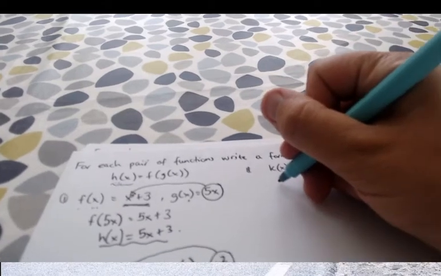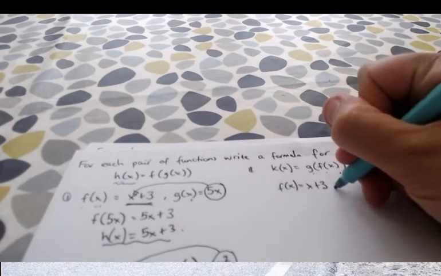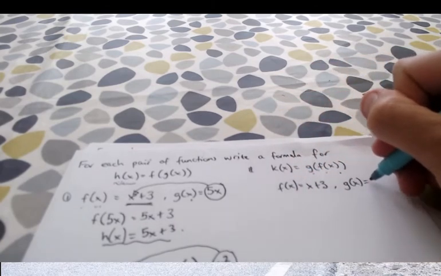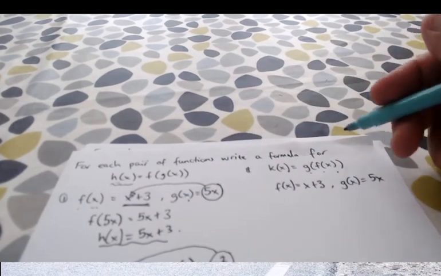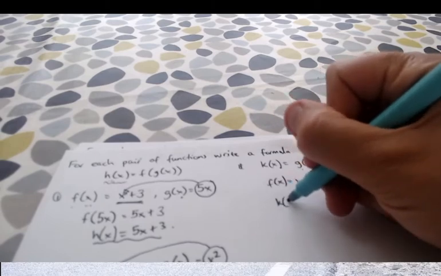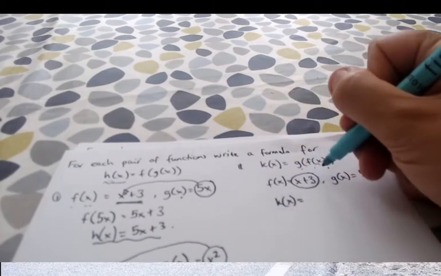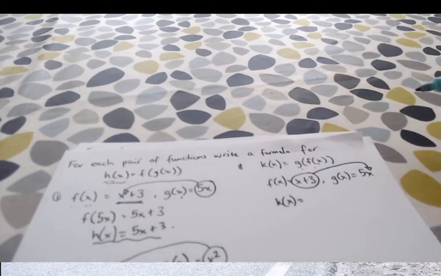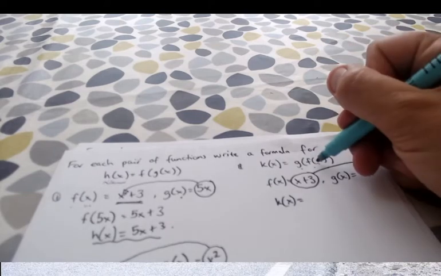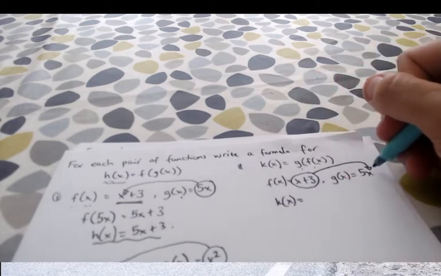Now what I want to do is write out, I'm using the same f of x and g of x as what we used over here on question 1. So it's k of x equals, this time it is the f of x that is going in there. So it's the same as what we did previously, it's just the other way around. The thing in this bracket, I always put in a circle and I arrow it over to the other x.